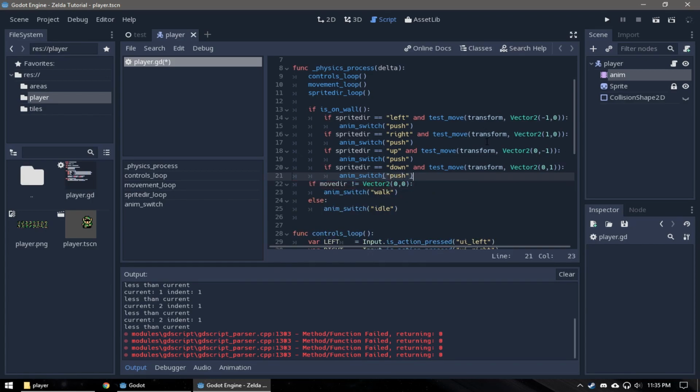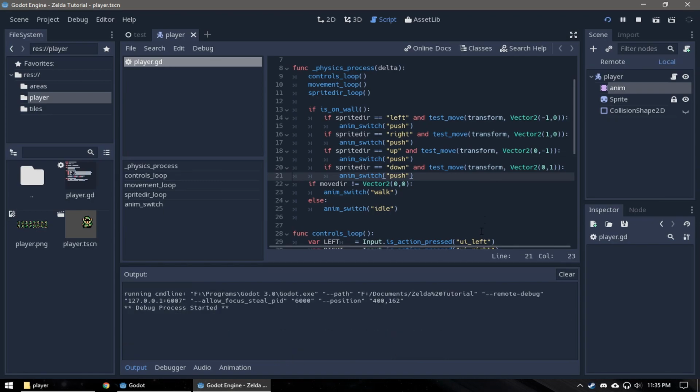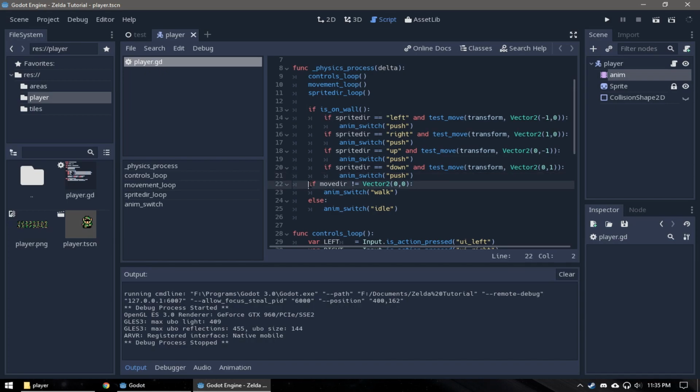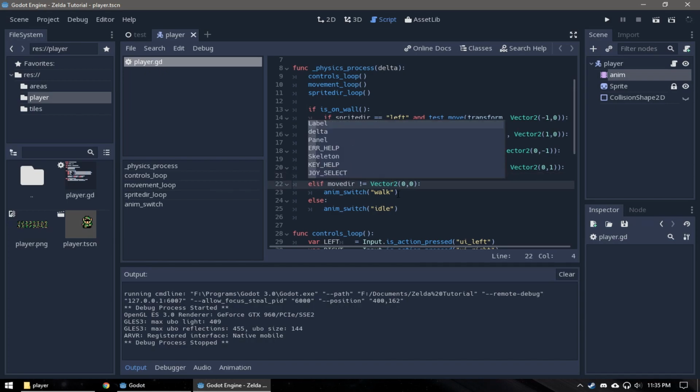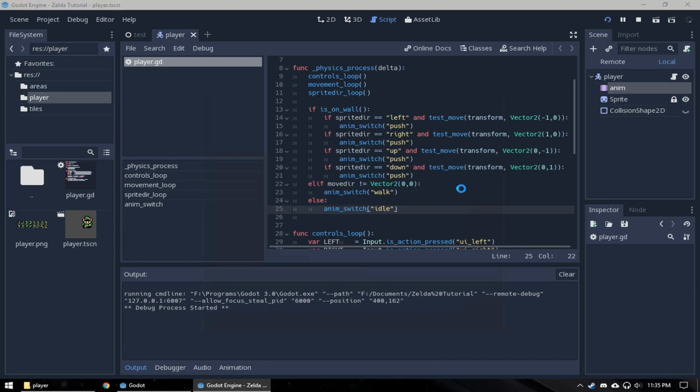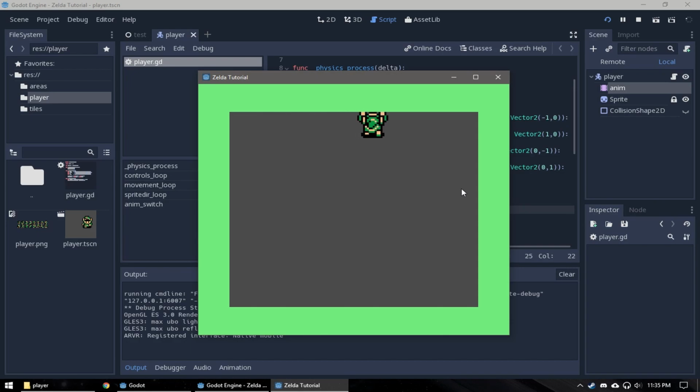Okay, so now if we go in, oh, forgot to do something. We have to switch this to an else if statement, elif. So first we'll check if we're on the walls. If not, we'll check if we're at least moving, and if not, we'll just be idle. So now if we go in and push up against the walls, it works.